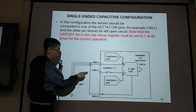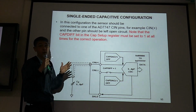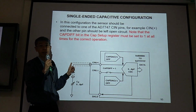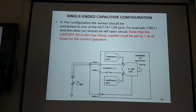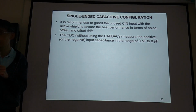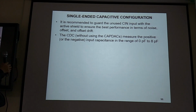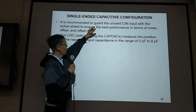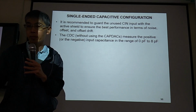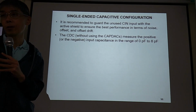Okay, good. So if you just use one CIN, then the other one should be open circuit. Then for the software configuration, you need to set this register equal to 1 for single-ended measurement. Although you don't use the other one, it should be shielded anyway. So you should also guard the unused CIN input. The shield connection should be connected to both CIN plus and CIN minus, no matter whether you use it or not.